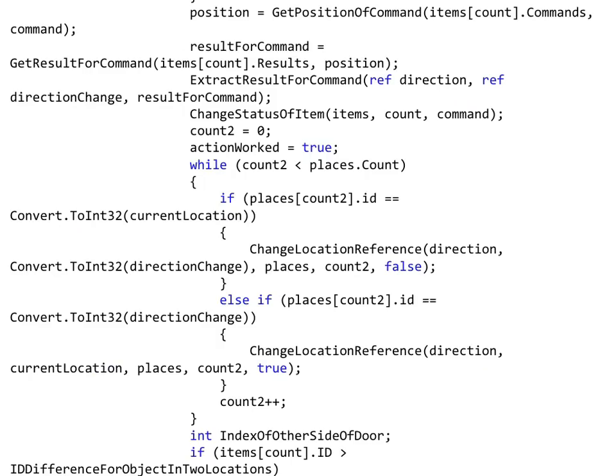And having returned from change location reference, it will carry on in this big while loop, going through the rest of the locations in the places list until, when it gets to position 3 for the flag 1 game where we're at the moment, it comes to the location with ID number 4. And if you remember, that is the adjoining location. When you go through the yellow door, you go into location number 4 now when you go west. Because that door is open, it should also now be possible to move from location 4 east back to our current location.